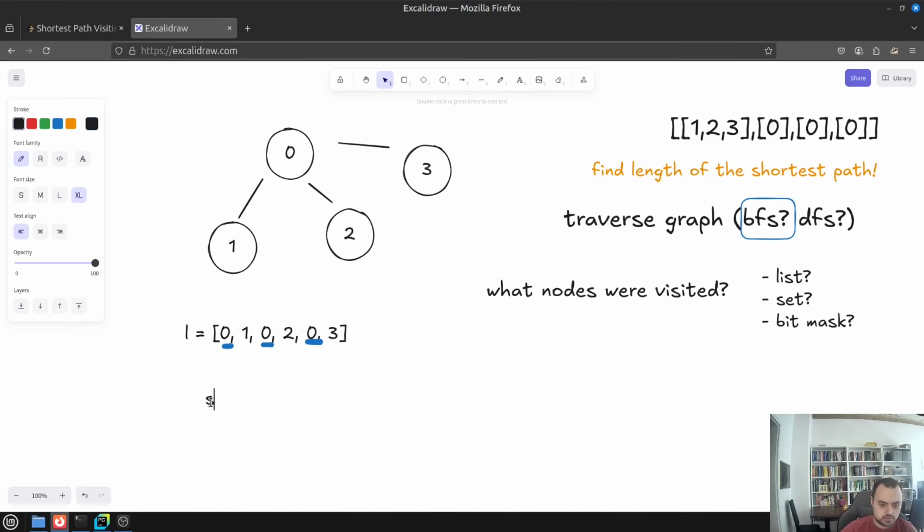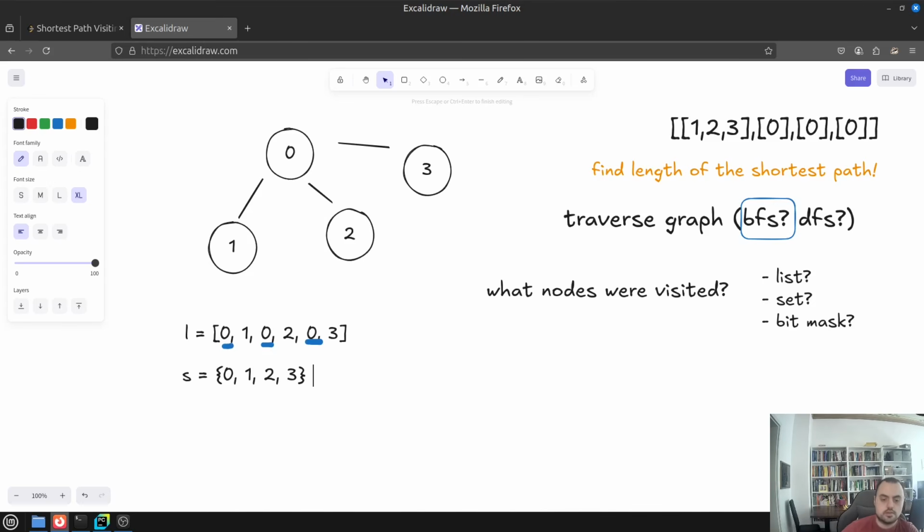So we could just have a set, and if we start here, we can just go to 0, let's say, then go to 1. Let's say we have taken the same path, but in that case, if we go back to 0, we don't have to add it, because a set only stores unique values, and we would have a more compact form.